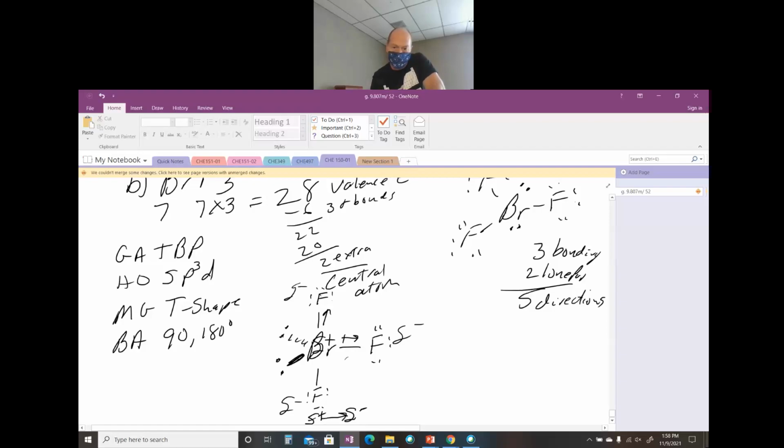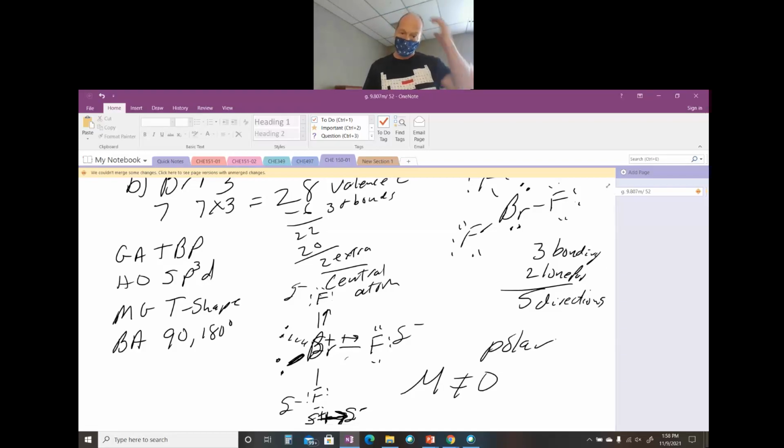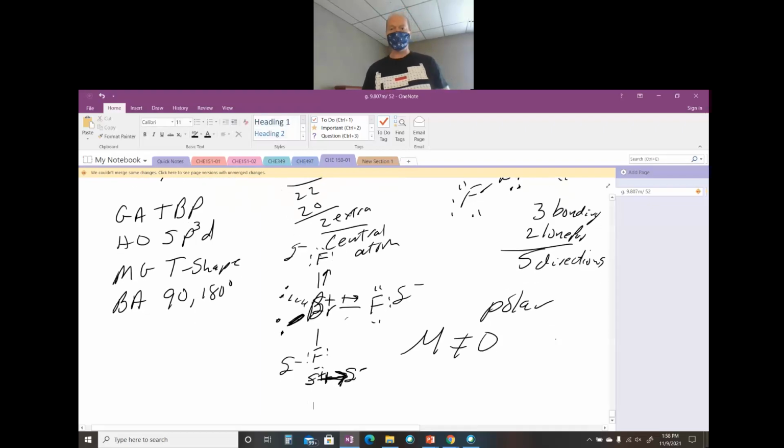All right, and so your molecular dipole is going to the right, as drawn in this picture. And so all you can say is that it is a polar molecule. It has a difference in the position of the center of delta plus and the center of delta minus. So this is a polar molecule. In order to be nonpolar, it has to be completely symmetrical, exactly the same all around it.